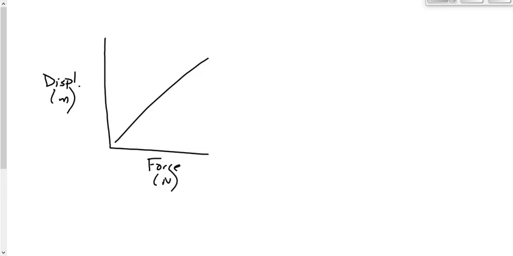I'm going to start off with an equation that describes any straight line graph. That's what I have here, right? Straight line graph. What equation describes any straight line graph? Think back to grade 9 math. Yeah, close. y is equal to mx plus b. Remember that, guys? It's not just this graph that's represented by that equation. It's any straight line graph that's represented by this equation, y equals mx plus b.